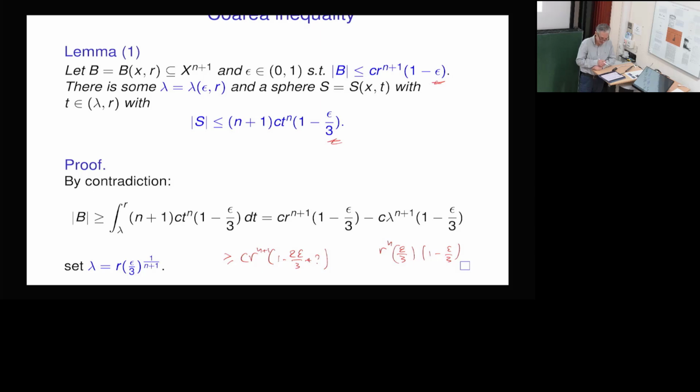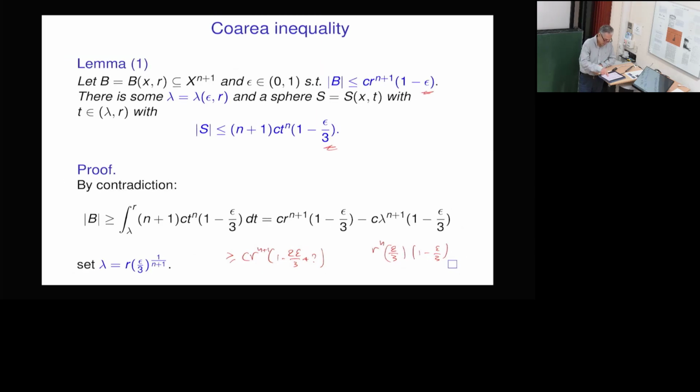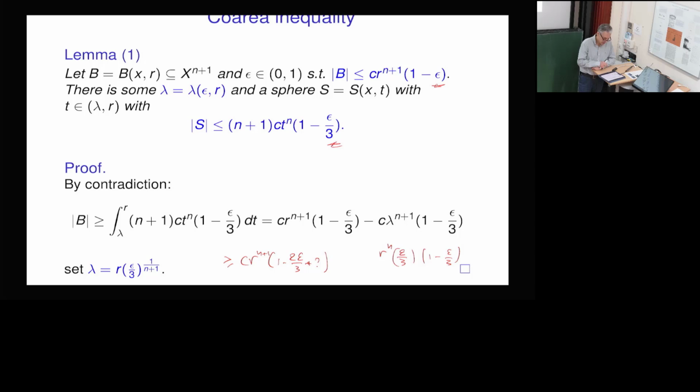I'm just wondering what is the purpose of the ball and the sphere. If they can be arbitrarily small, how are we trying to use these things? Well, the thing is, I do induction, and every time I do induction, I would like my t to be at least bounded by what I had at the beginning. So if at the beginning, when I start the induction, I know that my integral doesn't go to 0, then throughout, I want to make sure that it doesn't go to 0. That it is controlled.